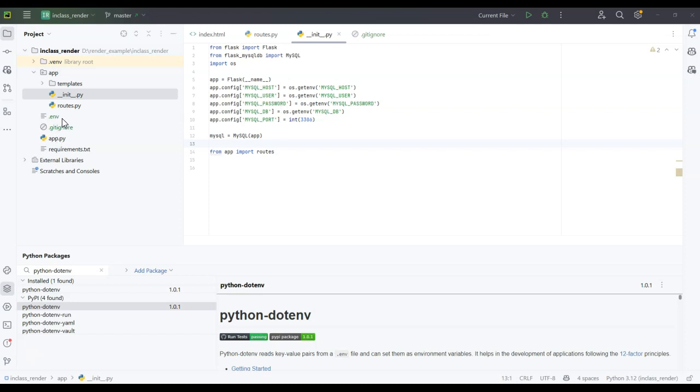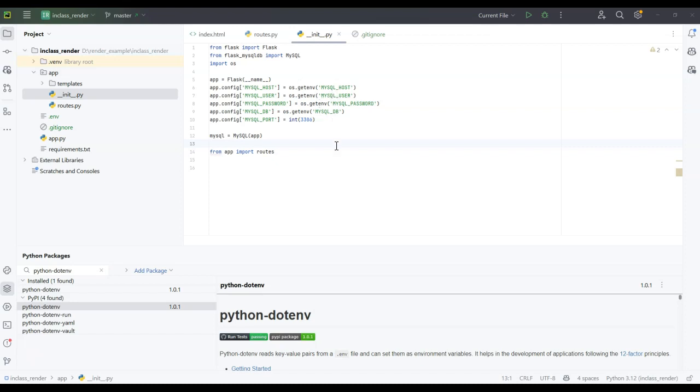Now, the cool thing is, the reason we have to have this one here and this one here is because if you try to run without this .env file, this is pointing to the operating system that it's currently on. So if you run it locally, this has to be set locally. This doesn't go up to the remote. But when this is on remote, it is going to use this exact same code for the environment variables inside Render, just like I showed you.